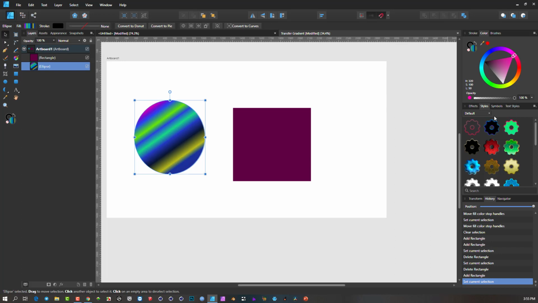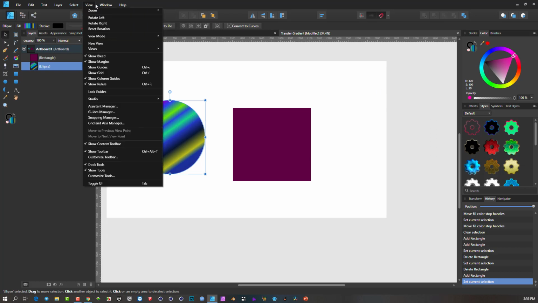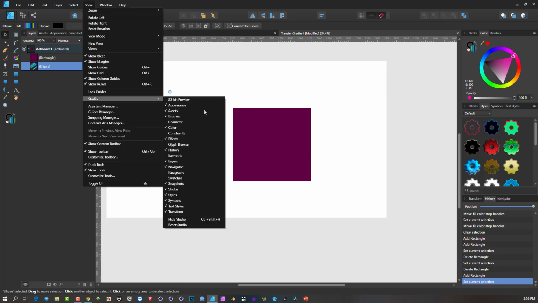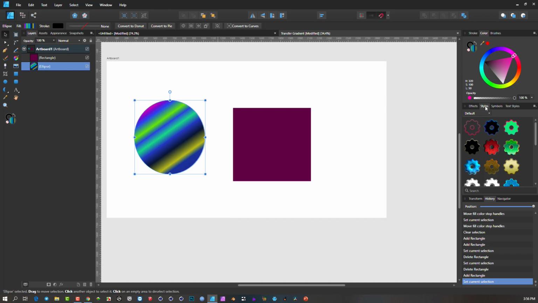Now, if I want to use the style in future, I can select this object, go to the palette, open up styles, and go to the little button and say add the style. If you don't see styles here, go to your View under Studio and make sure that styles is checked so that you'll be able to see this styles dialog box. So say I want to create a style out of this and save it as a permanent style to reference in future.